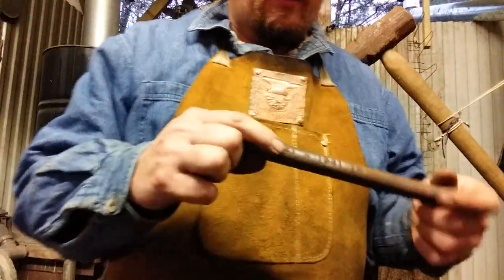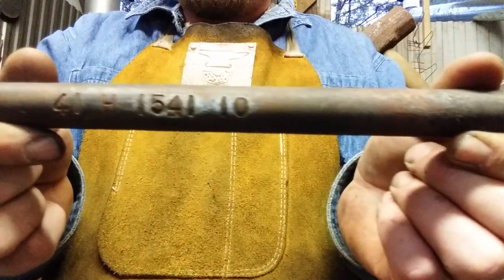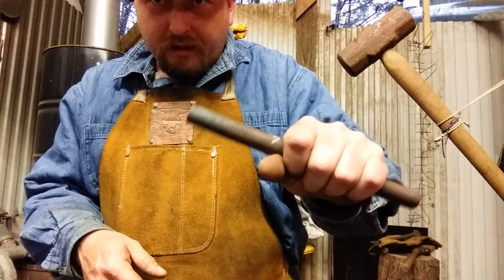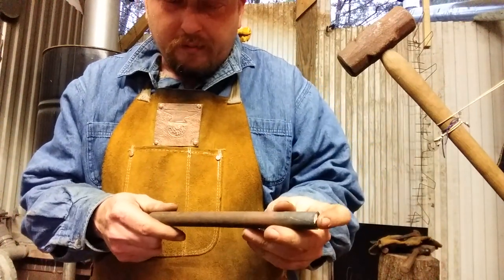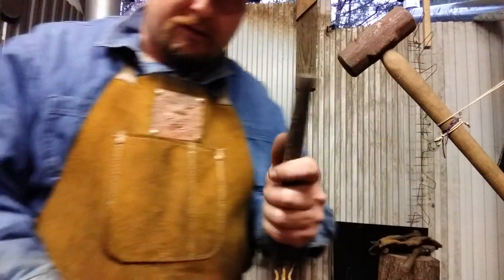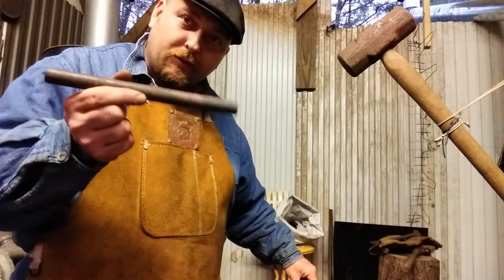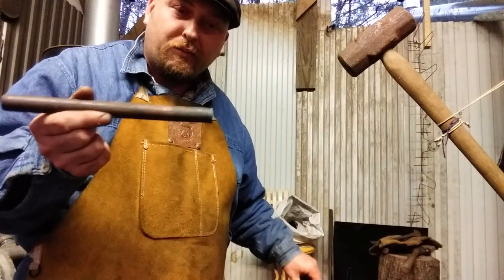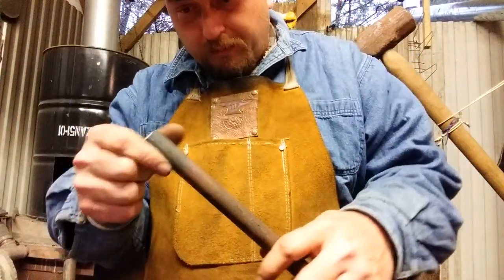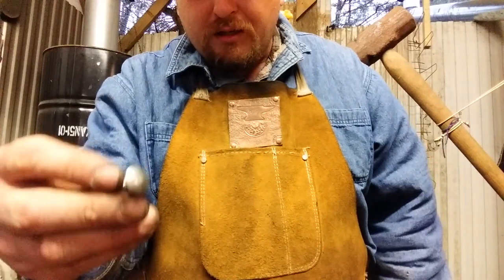I have a 9 inch piece of this, and if you'll do a quick web search on that number, you'll see that this is an old military lug wrench bar — socket wrench bar — which is very, very hard still. It's got a nice heft to it. Anyway, I broke this. I had forged it into a little bottom fuller and I quenched it too hard and didn't heat treat it properly, and it failed and broke. So what I'm going to do is make a beefier square punch slash drift that I can make and enlarge square holes with.